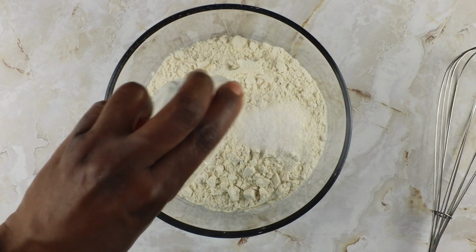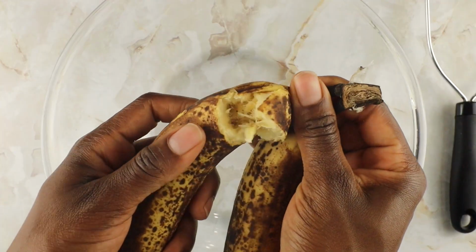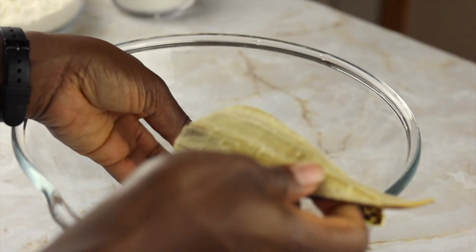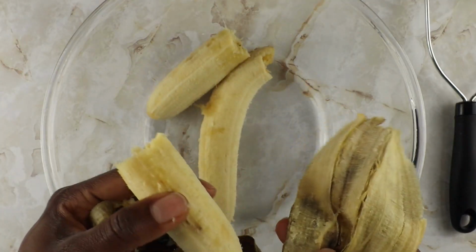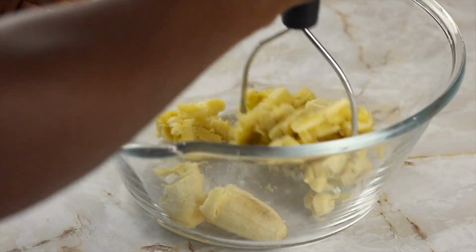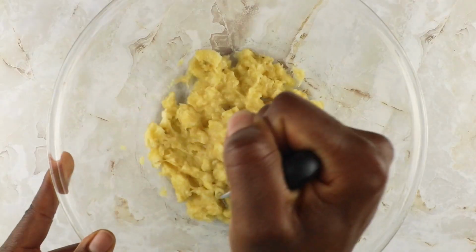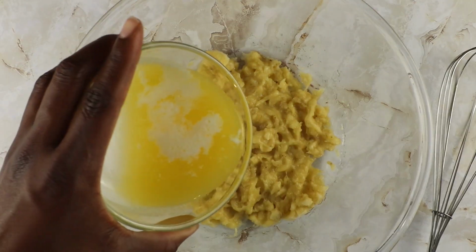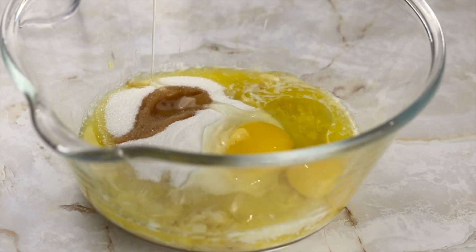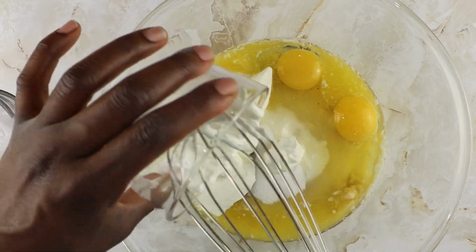In a medium bowl, add flour, salt, and baking soda, and mix the ingredients using a whisk. Next, in a large bowl, mash bananas until they are creamy, and it's okay if you have some chunks. Add melted butter, sugar, vanilla extract, eggs, sour cream into the bowl with the mashed bananas. Mix until all combined using a whisk.